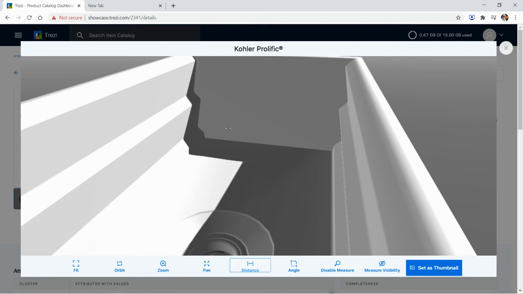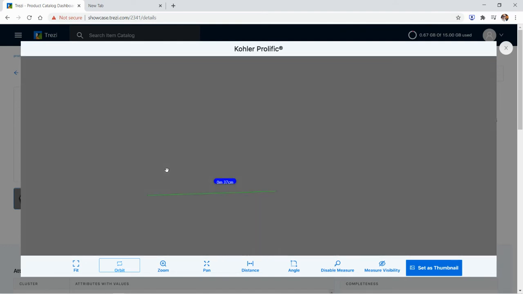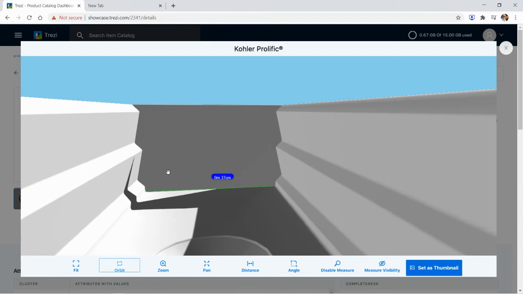Distance allows you to take some quick measurements by selecting 2 points. If you're familiar with Trezi itself, this is one of our standard ways of taking a measurement. Likewise, with the angle, you're able to take various angles. So right now, I just want to get in position here. That looks pretty good.